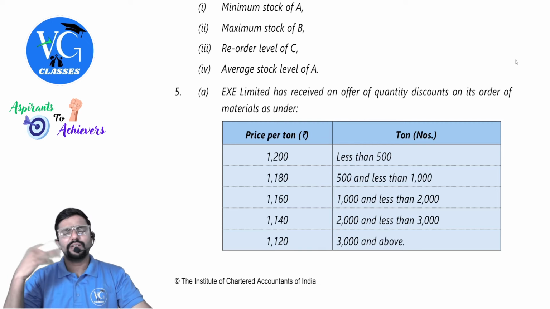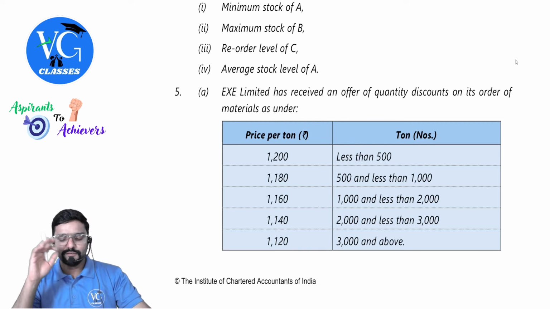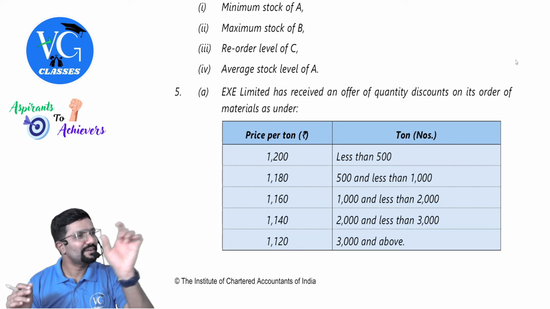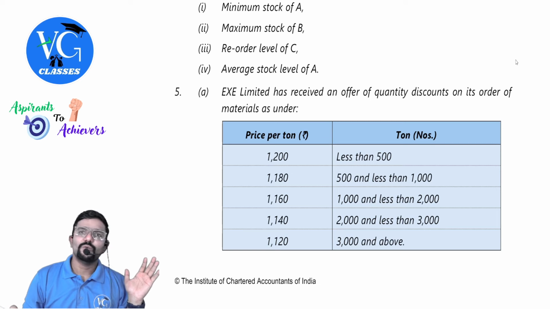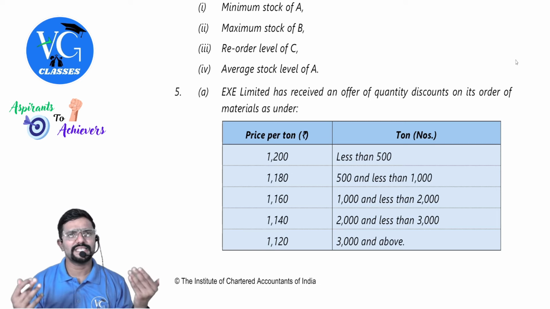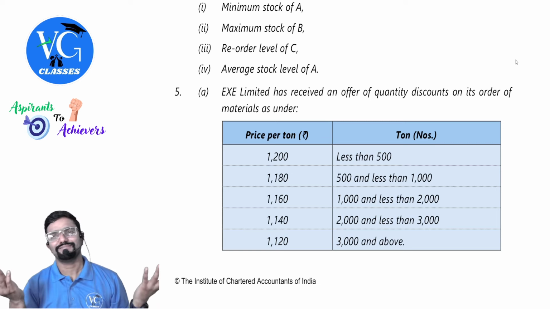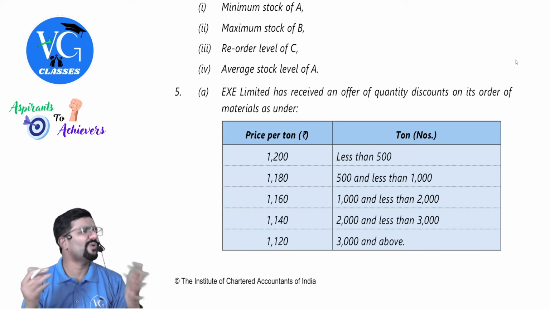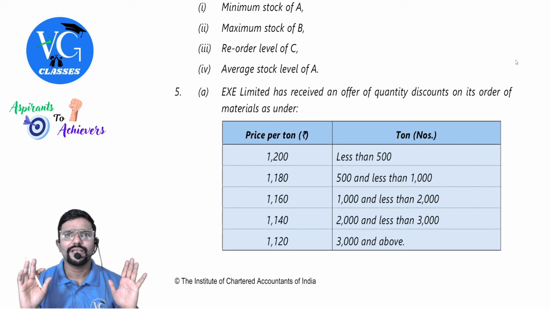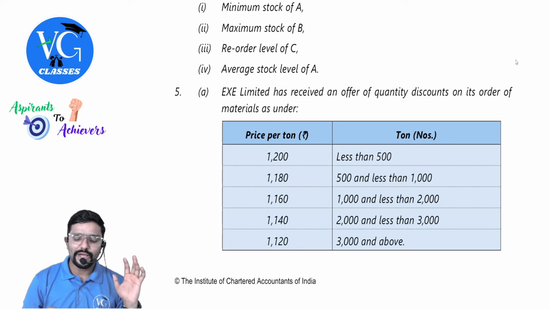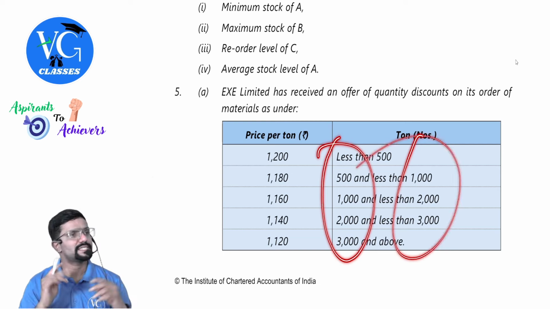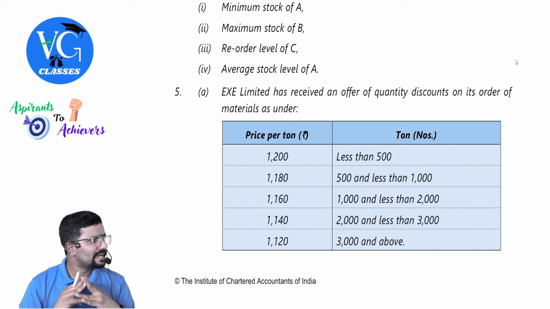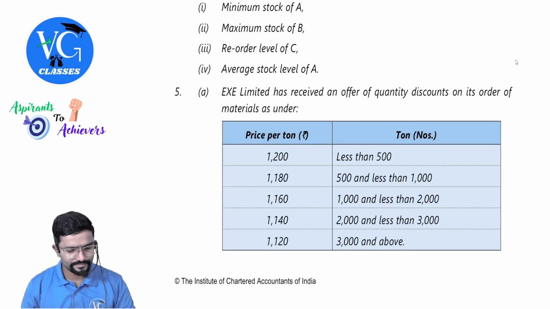Sir, why only that? Can I take, for example, 750, 1,500, 2,500? Okay, no problem. But you have to take one number from each slab. What I suggest is to take either the lower limit or the upper limit. Don't take in between. Sir, for me 750 I like, 250 I like. Avoid it. Nothing wrong if you take, but avoid it. Clear? So either take the lower limits or the upper limits, guys. Clear? Yes. Let's see how they are.